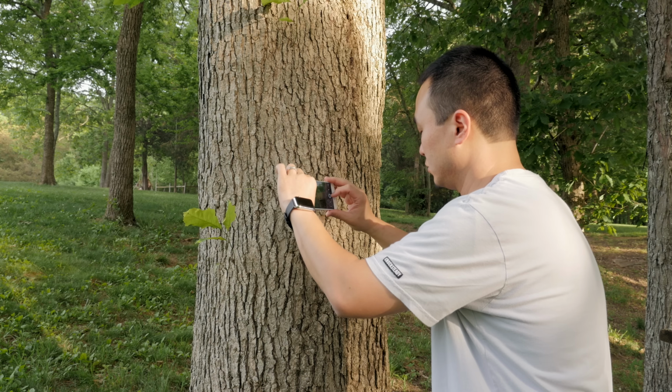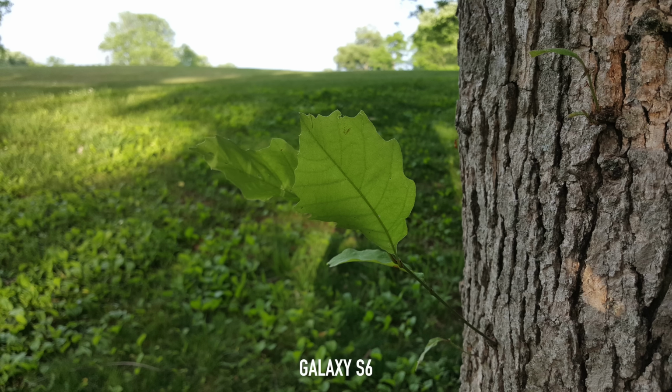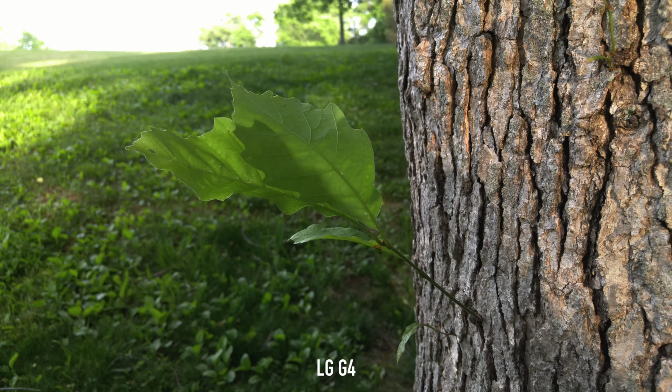Specs are specs, but the best thing to do is to just go out and take a bunch of photos with these two phones, and that's exactly what I did. So I'm going to show you the shots with the Samsung Galaxy S6, and then I'm going to put them side by side with the same shots that I took with the LG G4.